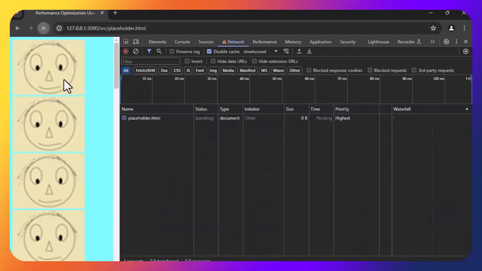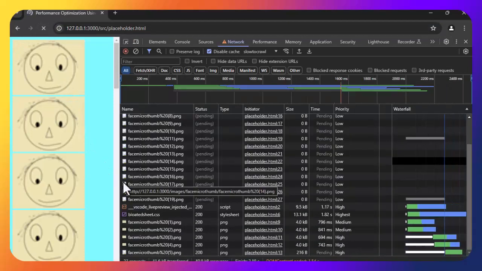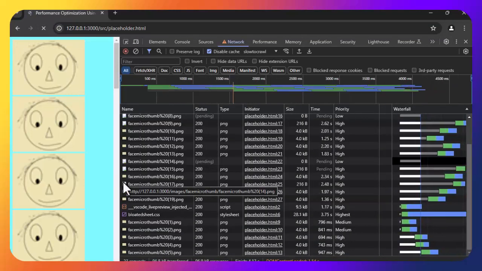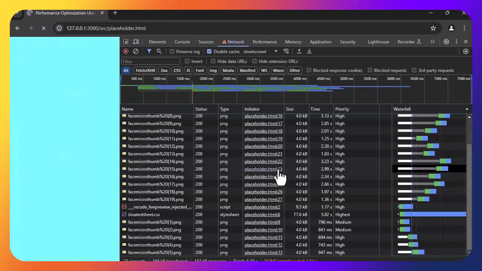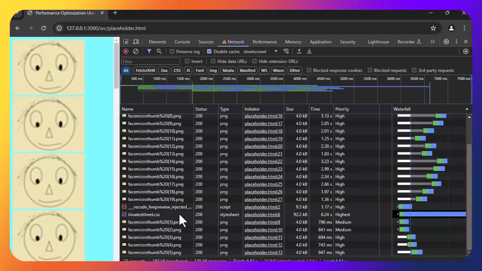Let's reload and see the impact. All right, so the bloated sheet.css got downloaded in 6.24 seconds, down from 9.85 seconds. So a decent improvement, I would say, given that it is still a tolerable web page.